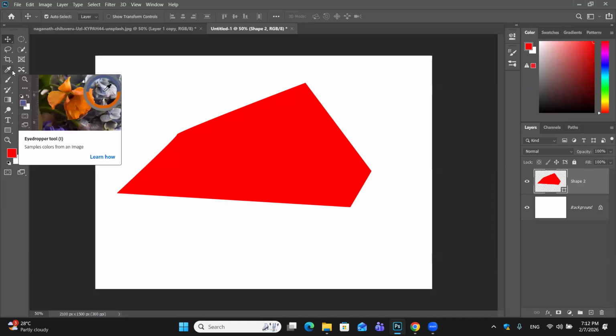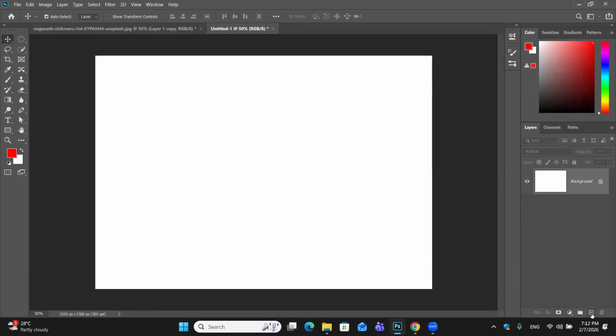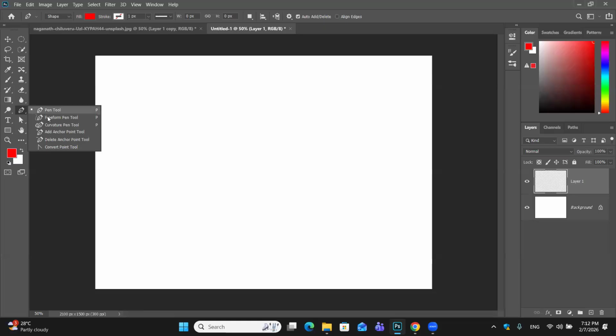So today's topic is basically completely focused on pen tool. What kind of pen tool? What is the importance of pen tool? Okay, I'm deleting this. Again, I'm taking a new layer. Now here you will come to a free form tools. In pen tool, we have seen path and shapes. So this difference between, you will see path will create a path. As I told you, if you want to select some face as I shown you, so it will help you in that. And pen tool means shape means it will create a shape.